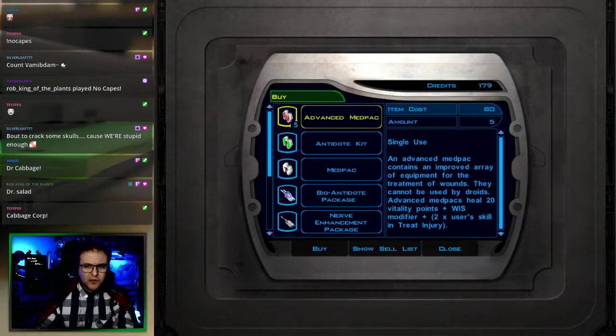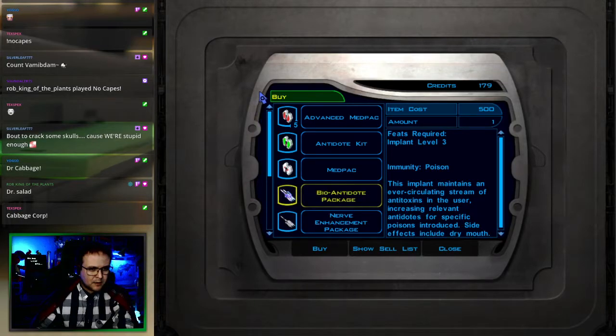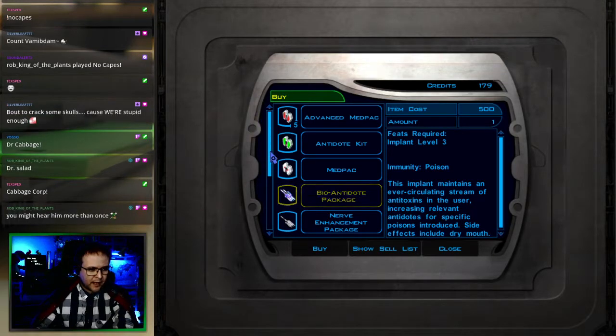This guy's voice sounds so familiar. I'm sure he's done a ton of work. Okay, so when we need healies and antidotes, there's the antidote kit, advanced med pack, nerve enhancement package. Oh, cybernetics. This implant regulates the nervous system, preventing loss of consciousness due to sudden impact or sensory overload. Cost 500. Whoa, that's way out of our league. Bio antidote package.